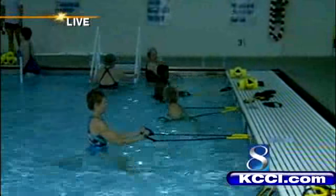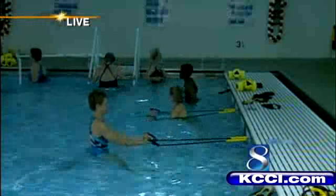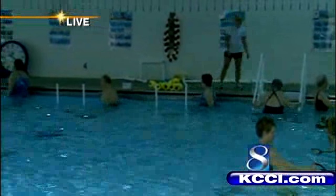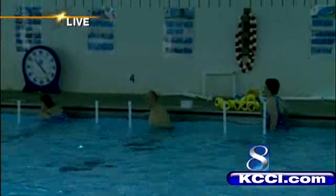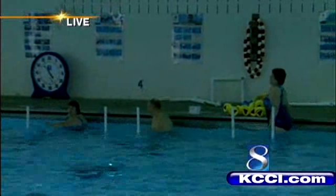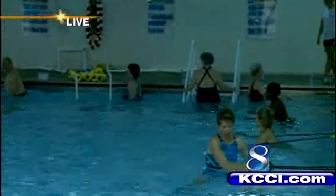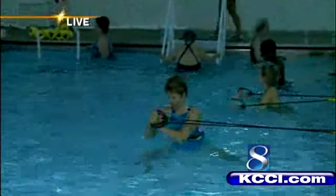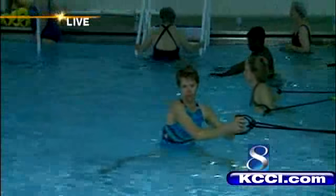One of the nice things is it's less pressure on the joints. They can do the stretch bands under the water or above the water, so there's no pressure on any of the joints when done underwater. So it's lower impact, but that definitely doesn't mean you're lacking on calorie burn or how hard you're working the muscles. Actually you work the muscles more underwater because you have a constant resistance — the resistance and drag of the water against the muscles.